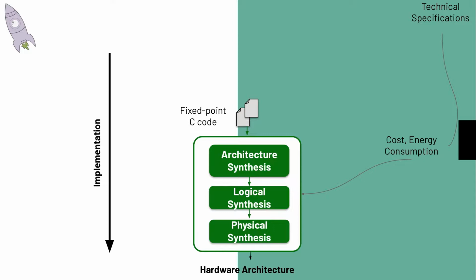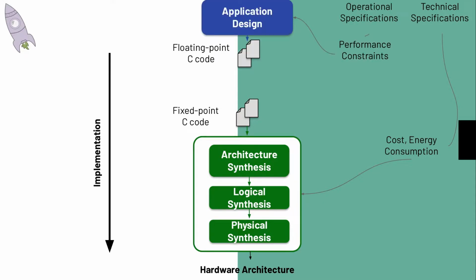When developing an application for an embedded system, technological specifications are constraining the high-level synthesis of the application before being embedded in the targeted hardware architecture. Commercial tools can be used to generate the RTL description from a fixed-point code of the application. Nevertheless, currently, to transform the floating-point version of the application to fixed-point, it takes 25 to 50% of the application design time. The goal of the tool is to drastically reduce this time.